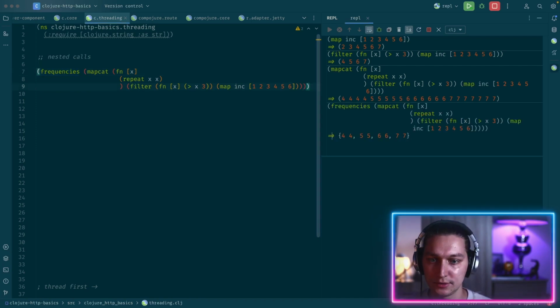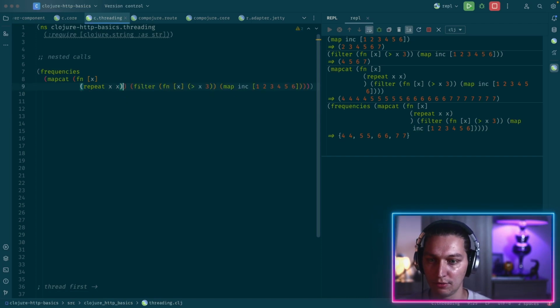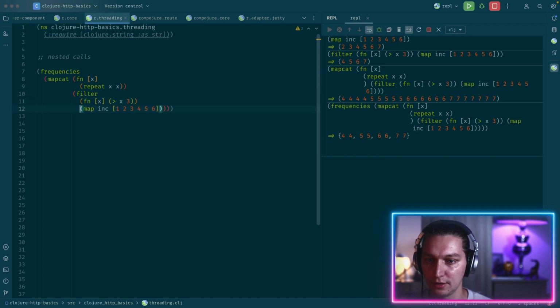We have this output at the end, but the problem is that this doesn't look good, and it's really hard to follow with all these function calls. We can try to format it somehow, but anyway, it's too nested and really hard to read.